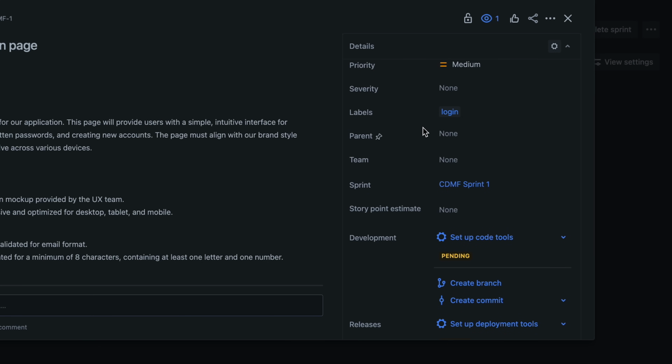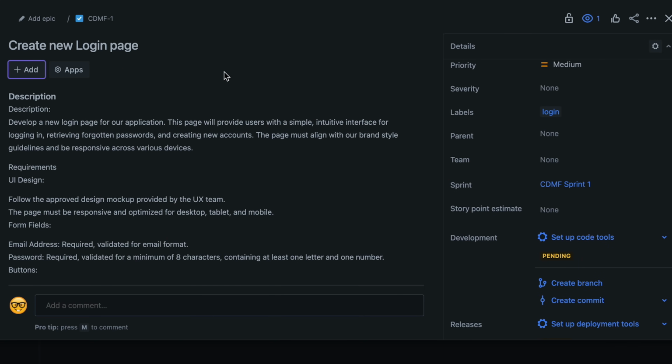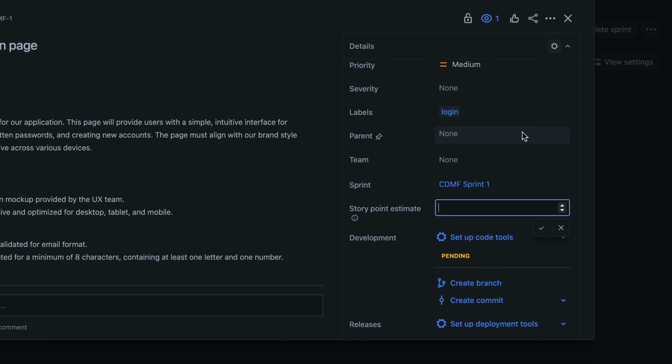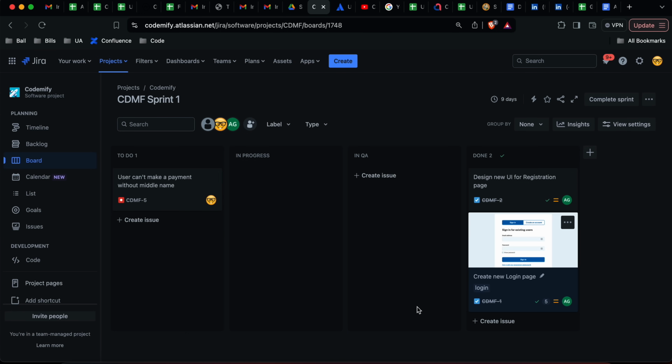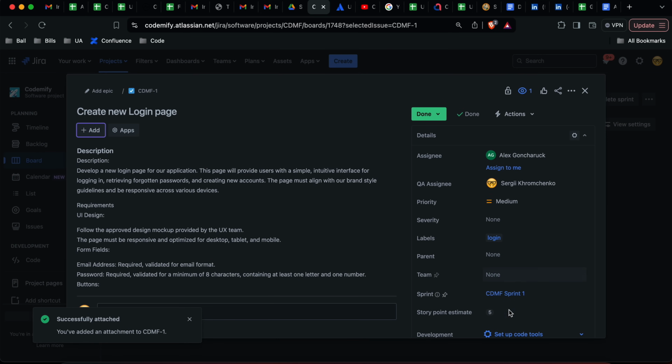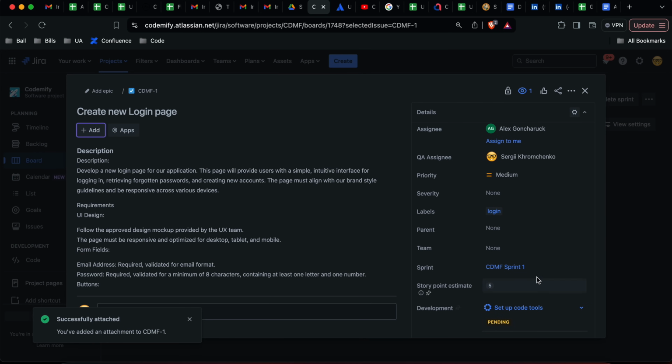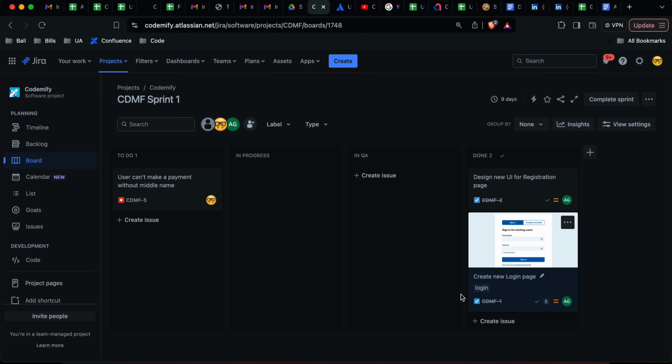A story points estimate. A lot of teams will use different estimation for the tickets. For example, if the software developer has to work on this ticket and thinks it's going to take 5 hours, usually companies convert hours into points, and they can say, for example, let's convert it 1 to 1. So it's going to be 5 points. And now, whenever the team is planning an entire sprint, whenever the team is getting together every 2 weeks to put a lot of tickets on this board, they will think how many points a developer can take on during 2 weeks. So if the dev can take max 40 points, they will do ticket estimation up to 40 points, and those are only going to be the tasks for the dev, so the dev would not get overloaded. That's called story points estimation.